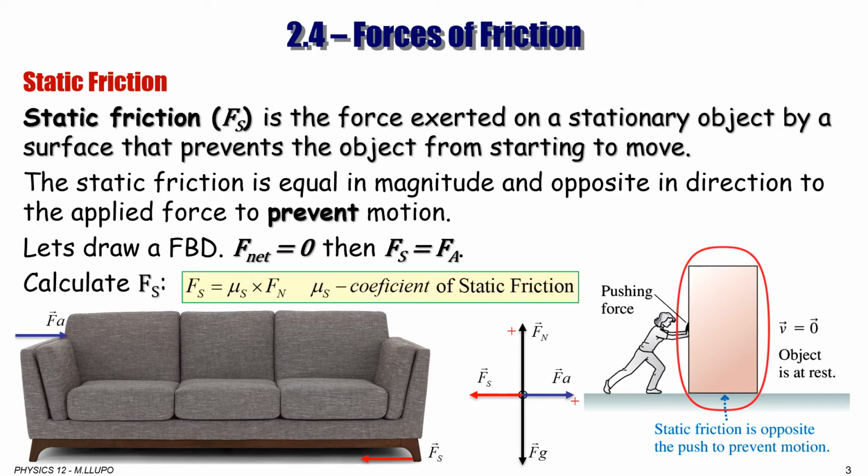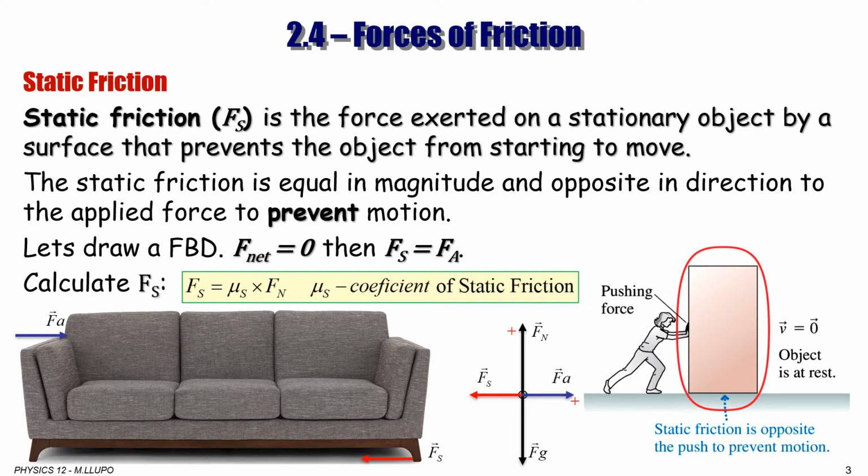So how can we calculate force of static friction? The formula is Fs for static force of friction is equal to mu s Fn. Mu is a Greek letter you might have known by now. Remember, I want to draw your attention to the formula itself because many people make that mistake. It is mu s times Fn, not Fg.